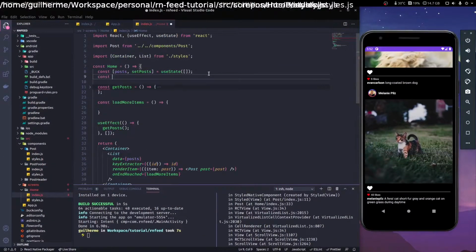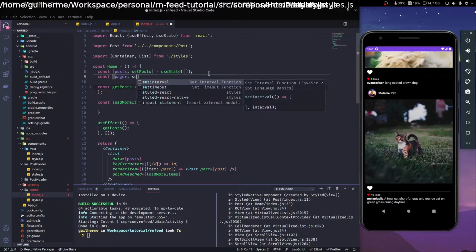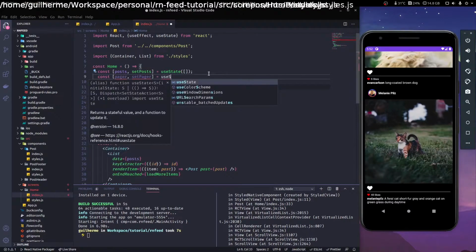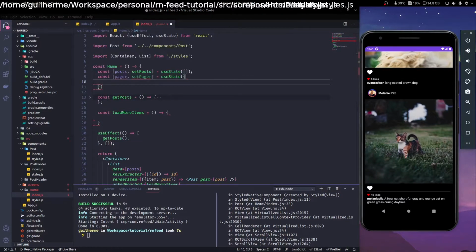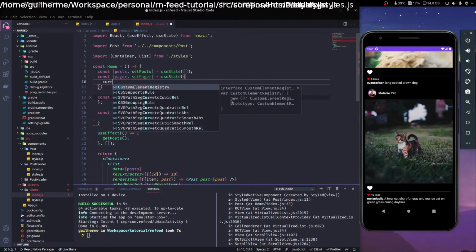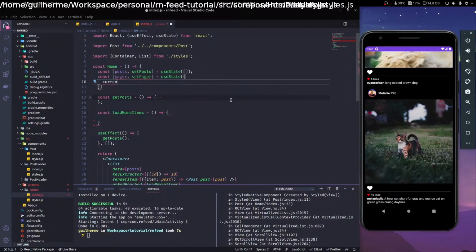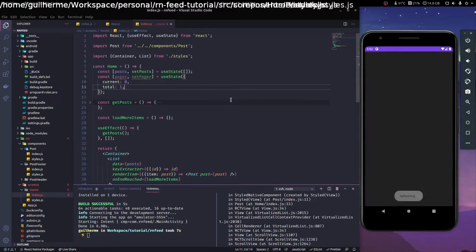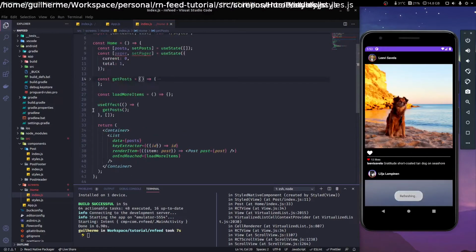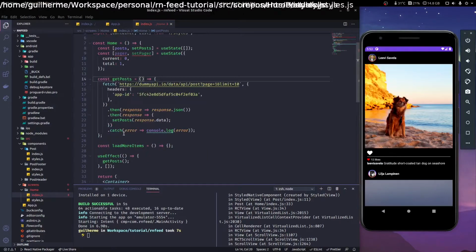I'm gonna call it pager, and I'm gonna initialize it as current 0 and total 1. But as soon as we get the data from getPosts, we will change that.